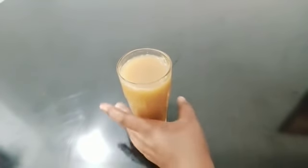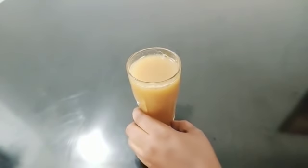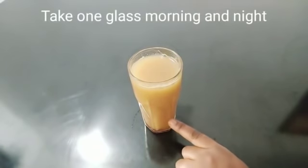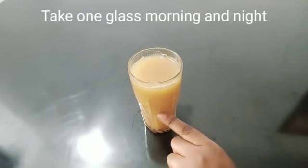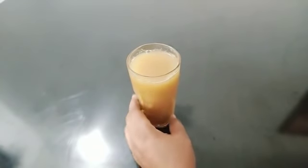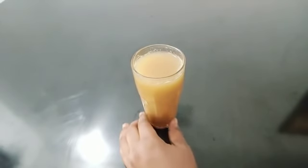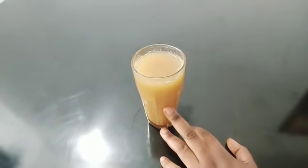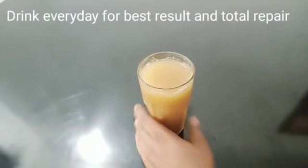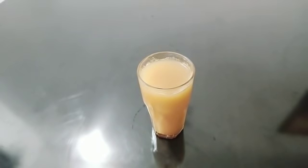So this is specially for you ladies. You want to always be in the mood, you want to stop dryness. You have to take 1 glass of this every day, 1 glass in the morning and 1 glass at night, to stop dryness, to make you always in the mood and to take care of your system. You can make a large amount of this and transfer into a glass before adding your maca and honey. Do this every day, morning and night, for best results.